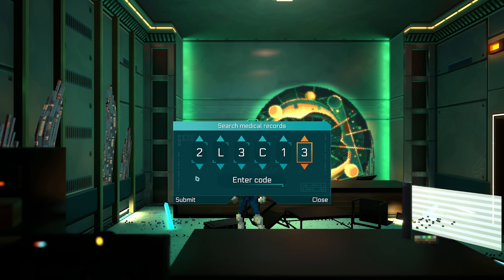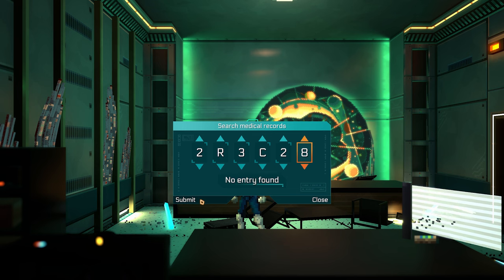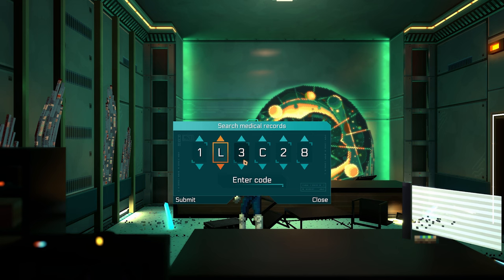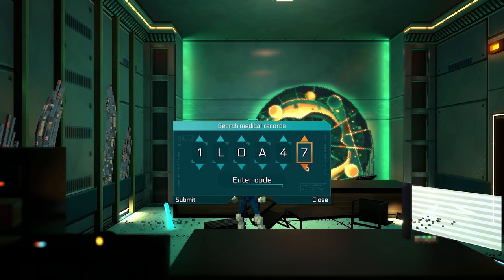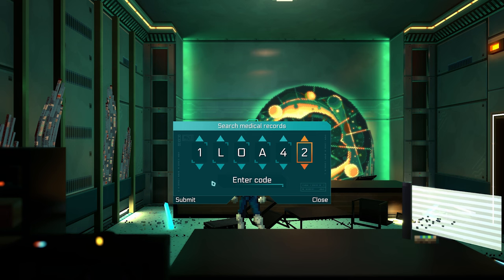Okay, well, I'm going to put a cross by that one on my notes then. All right, let's try the next one. What does that say? 2R3, C28. No entry found. What? Why are none of these found? 2R3, C28. I'll put a cross by that one. 1L0, A42. Okay, what? Well, I guess I'll keep entering them all. There's another... I'll do the other one.